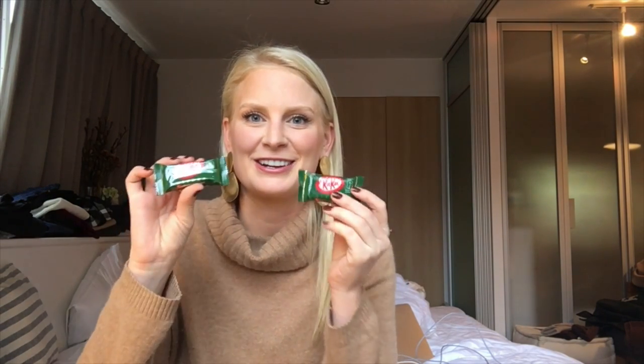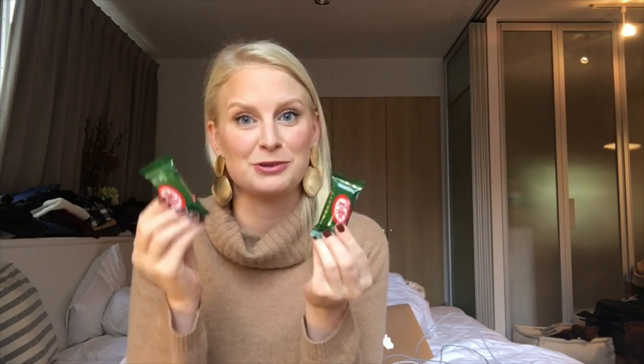When we first got over here, one of our goals was to find green tea Kit Kats. We found them yesterday at a train station and we ate almost the entire bag — we only have four left. They're so, so good. If you're ever over here, get them. I believe you can get them in the U.S. but probably only at a specialty store. Also, a fun fact: the inside filling between the wafers is actually crushed up Kit Kats — the factory defects that didn't turn out looking good. They crush those up and use them as the filling.